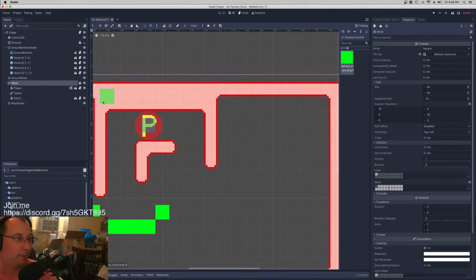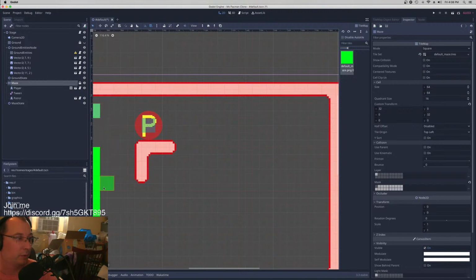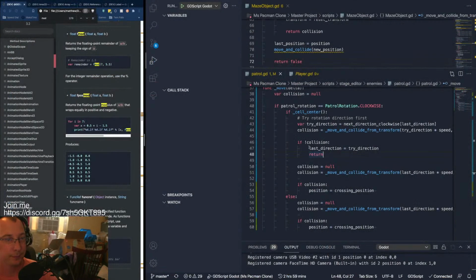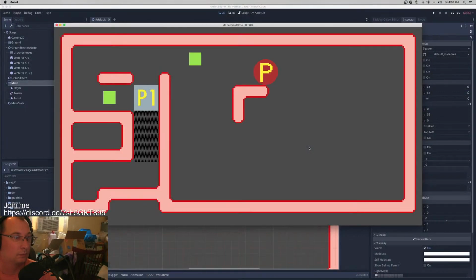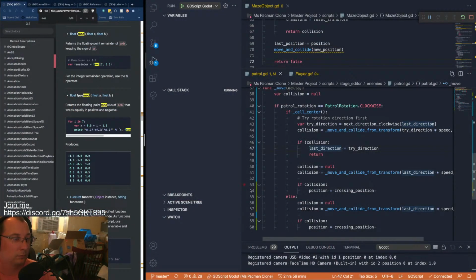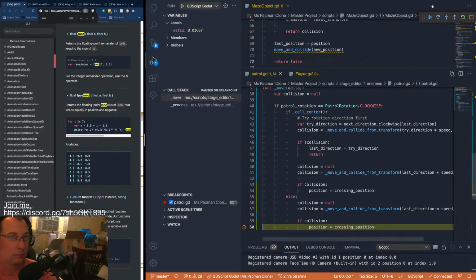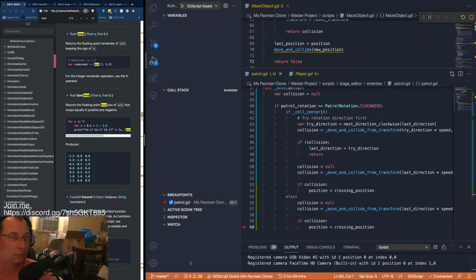Now let's open this up like this. And we'll just create that scenario of, okay, so we're stuck in a cell center loop here.